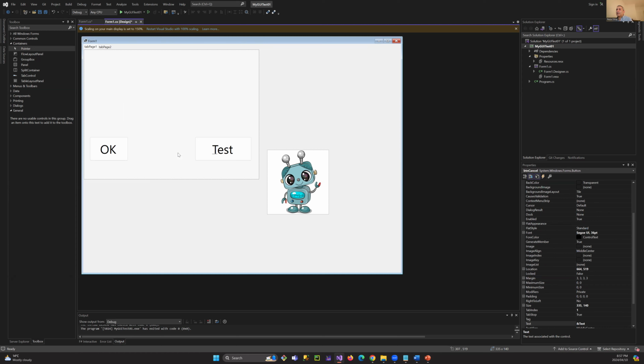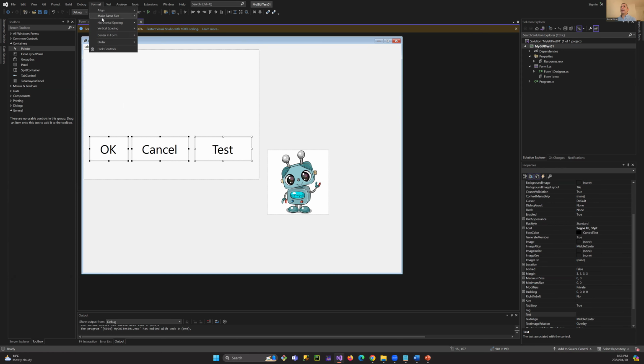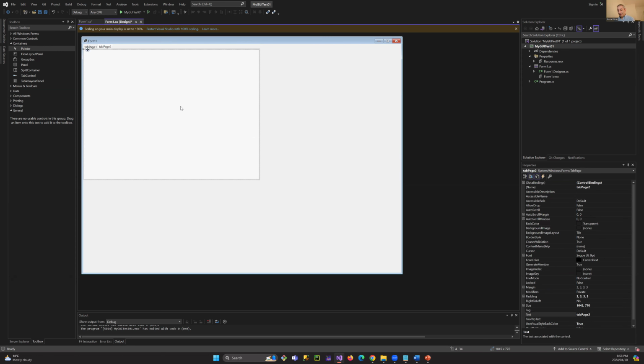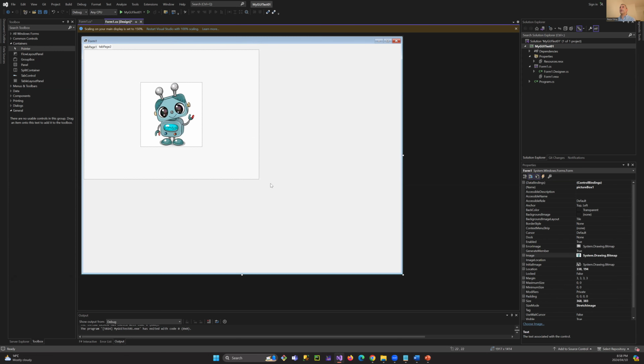How to size them, how to change them, how to align them all together. The good thing is we have something called format, so you can just say make this size the same, horizontal spacing equal. That kind of format could happen there. And let's go to the next, guys. This is just a very quick GUI session, so have that one there.